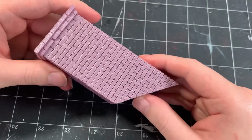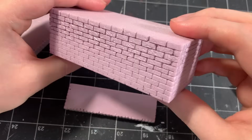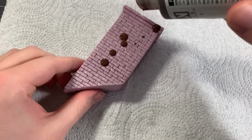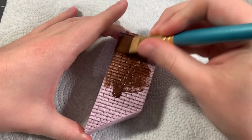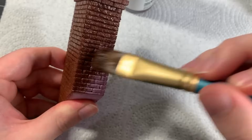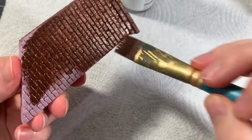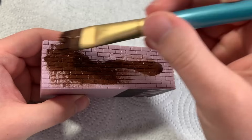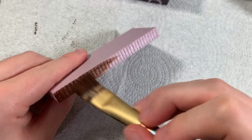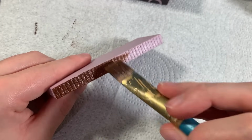Here's how the brick pieces look before painting. I base coat the brick pieces with a light burnt umber color, doing my best to cover up all of the pink underneath. To be honest, you can really paint your bricks any color you want. Bricks come in all sorts of colors, ranging from bright reds to dark browns. I'm going for a more brownish look with this piece.